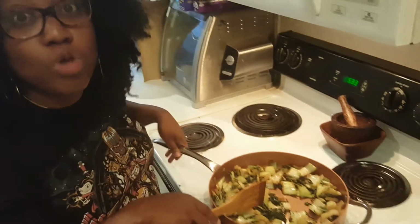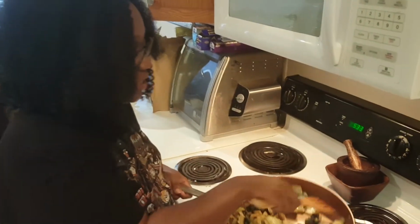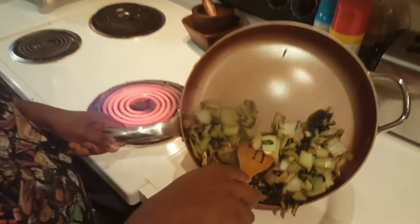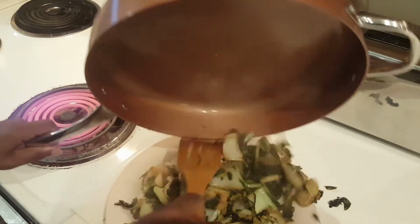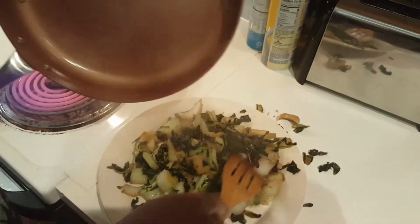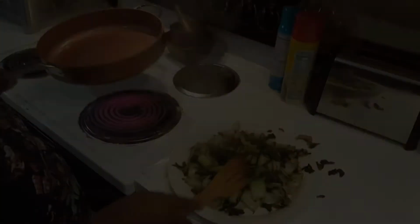But it smells so delicious in here. You could smell the ginger. You could smell the garlic. It smells really good. So I'm going to take this off and go ahead and put it on a plate. Does not take that long to cook. Well, I'm making a mess too. Well, I'll be back to show you guys the fish, okay? And I'm going to go ahead and clean up my mess.